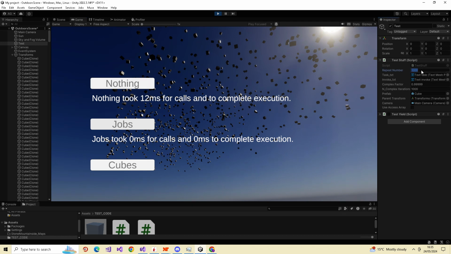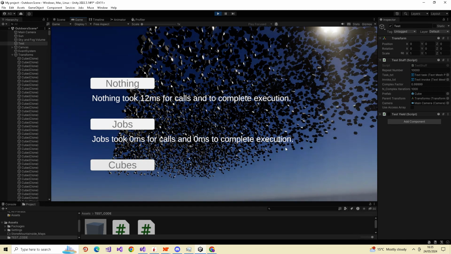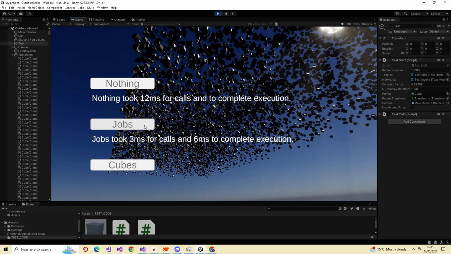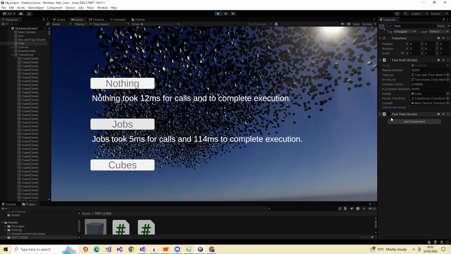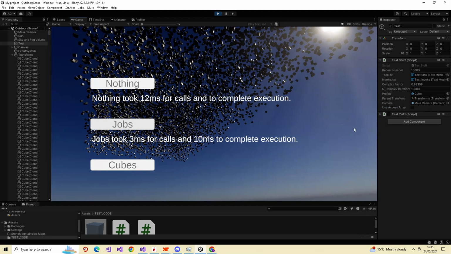Hold on, I'm not expecting it to be quicker. We'll have more queues. We've got the 10,000 cubes. That's without the array. Yeah, user access array is slower. That's what I expected. That's quite a bit slower. Can you see that without using that access array is much quicker?